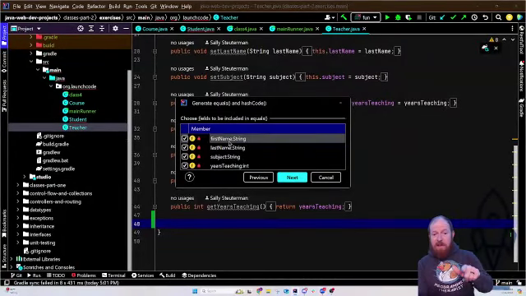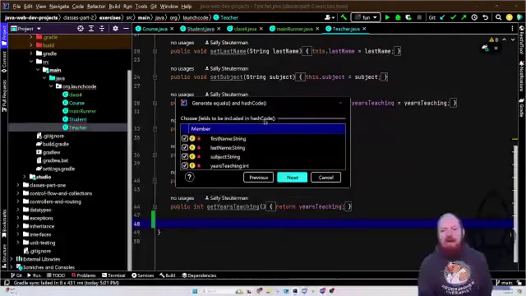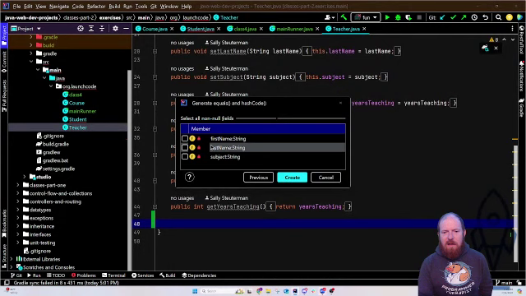It will say, okay, so this, not that you need to watch out for it, but the equals wants to know, these are the 4 fields that I could compare to each other, each object. Get the first name of object 1 and the first name of object 2 and compare them. Same thing with the last name. So you get to select which ones you want. And LaunchCode doesn't go over hash code, and I don't think you guys should really worry about it as well. These are saying not null, meaning, are you requiring them to have these, or is it okay if it's null?